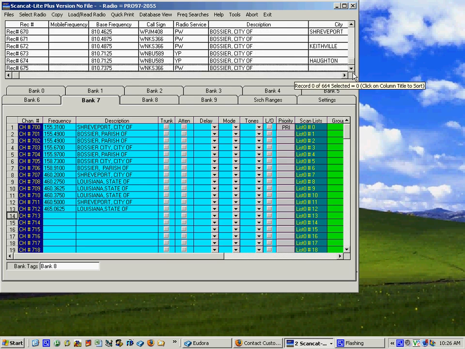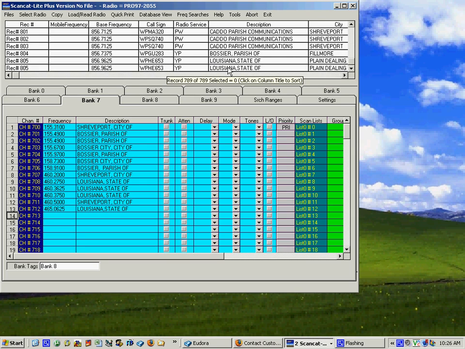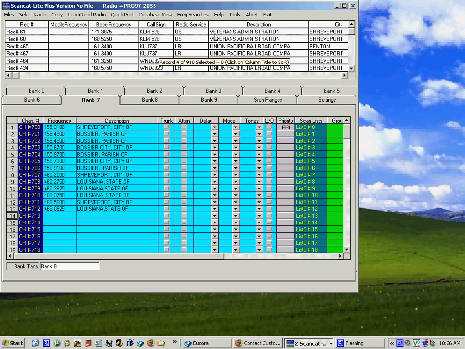I think I sorted it too quick. Wait till it gets through. Okay. There we go. Now I'm going to go down here to Caddo Parish Communications, which is my trunking system.